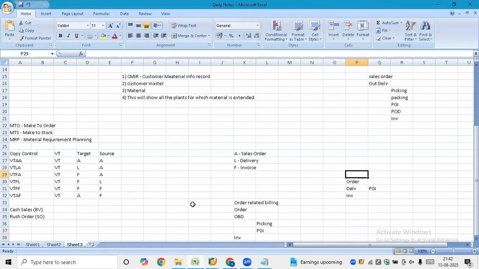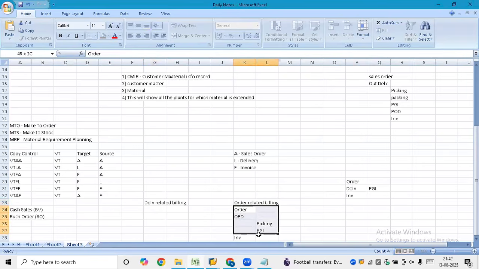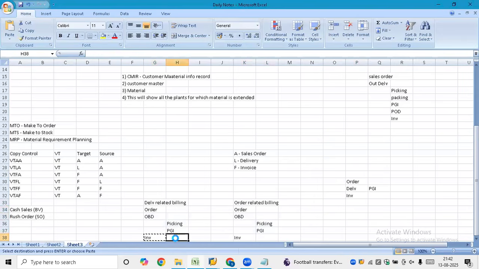I'll put it here next to that. This invoice will be in the delivery related billing under the outbound delivery, means the tree. You are getting it, right? It is not under the order, it is under the invoice.